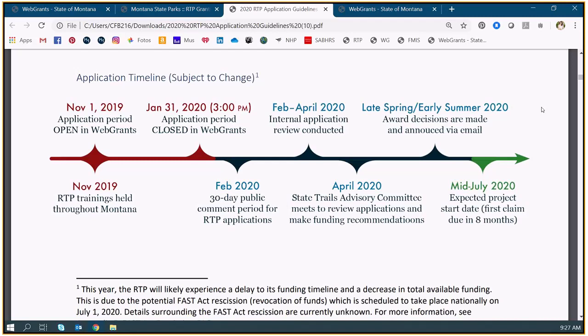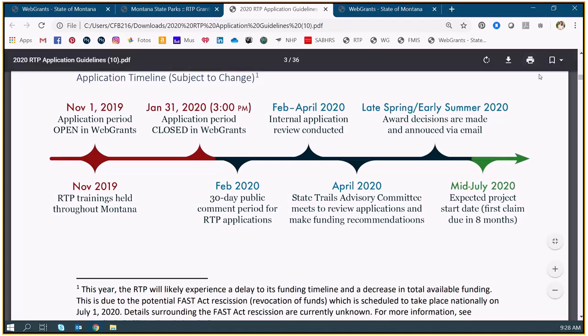Okay. So that's a big piece about the rescission. There's a FAQ in these guidelines at the end. I know some folks, believe it or not, Kalispell folks, were interested in, well, who do we contact and can I get more information? So there's a little FAQ if you're interested that gives you a little more information about the rescission, and then of course the who do I contact is senators and that sort of thing, on the federal level, just to let them know your thoughts if you're interested. I got that question, so throwing that out there.